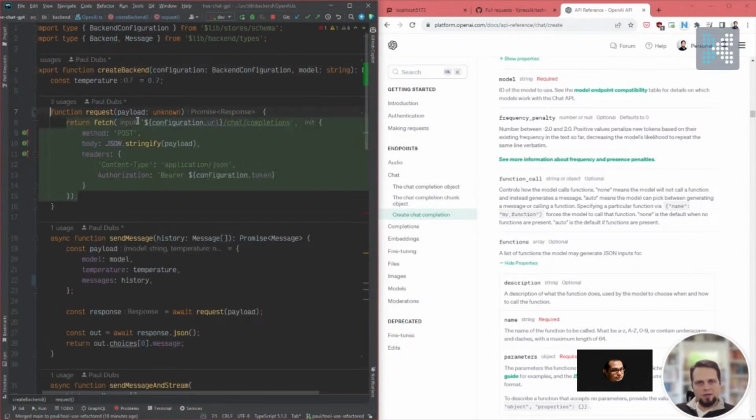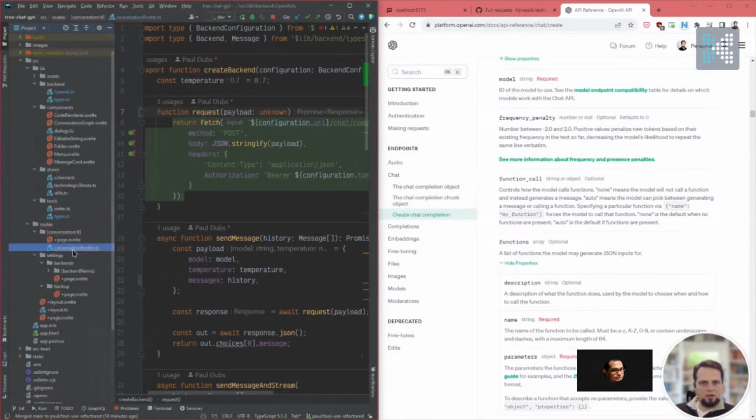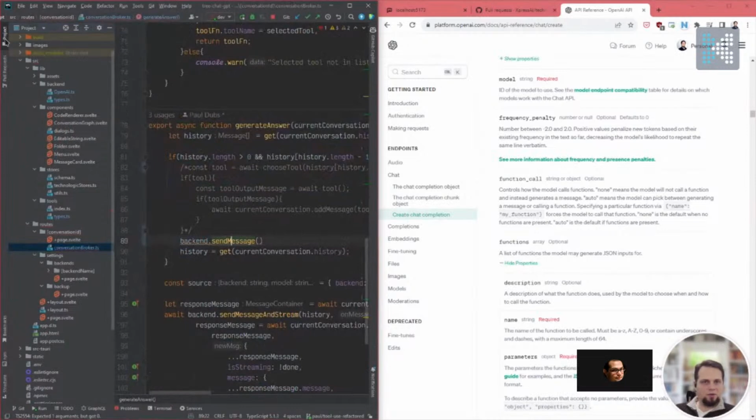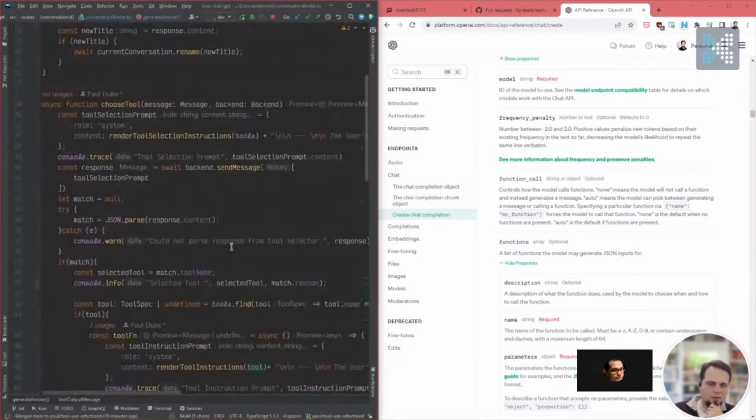Okay, that gives us the ability to now send arbitrary requests. And with that we can go back to our nifty little conversation broker and redo the way it uses those things.